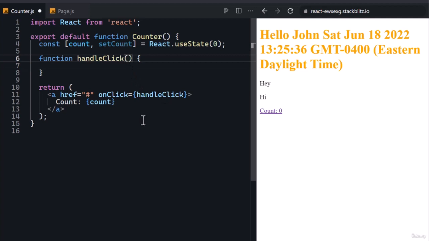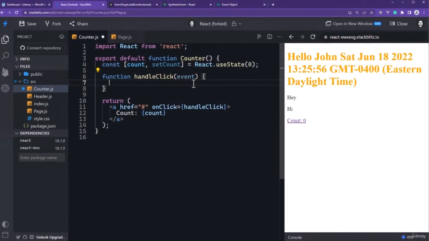First, we're going to add an argument called event. React events are an extension of JavaScript events. The syntax is easier to read and write with React. However, React doesn't keep you out of the loop. JavaScript events will pass on an object called event. React will pass this object onto us.